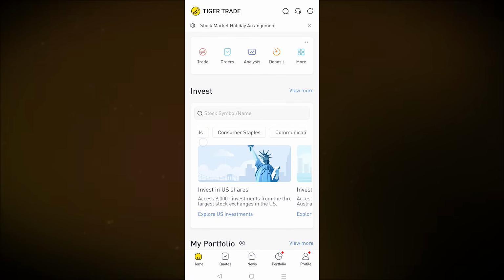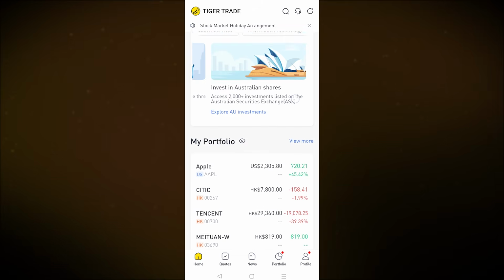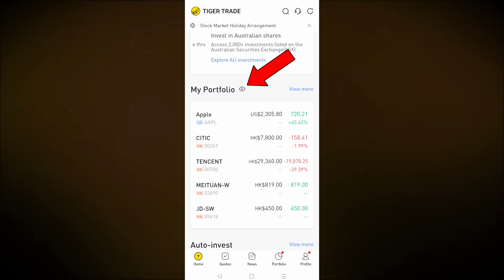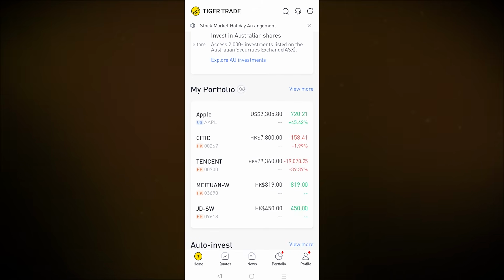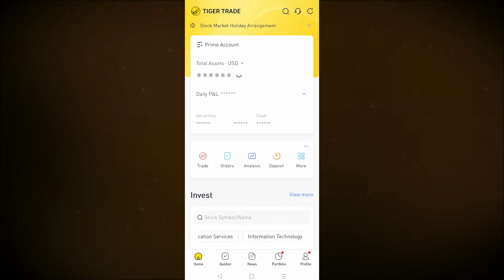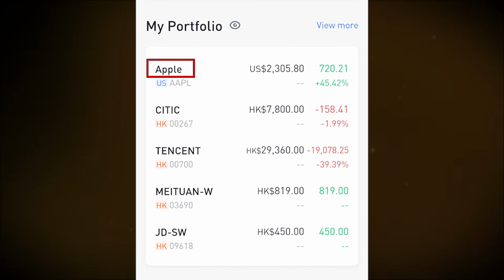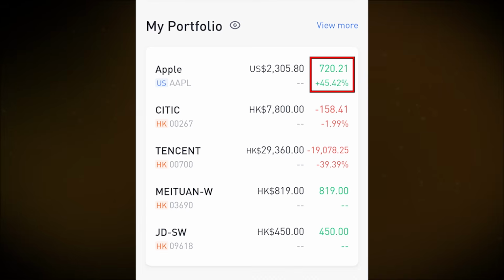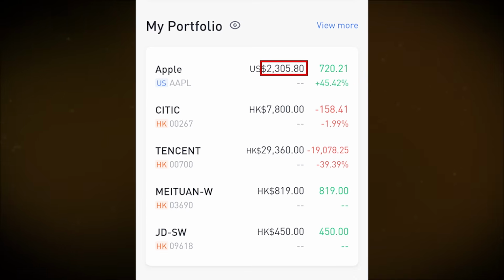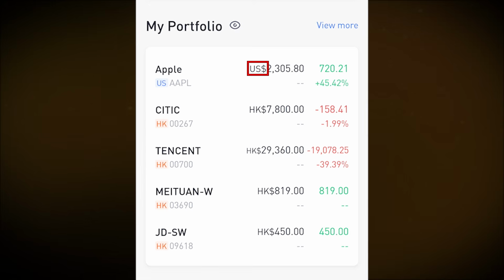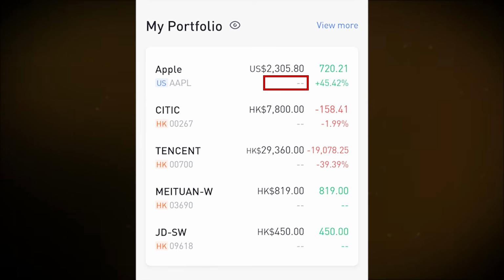These are just filters that we already used to find Exxon. Next is my portfolio. By the way, whenever you see an eye icon like this, it means you can hide those details, and you can do the same up here. Anyways, in the portfolio section, it shows the companies you currently own, the name of the company, the ticker symbol of the company, which stock market it's in, the unrealized profit or loss, how much the investment is now worth, and what currency it's in, and the daily profit or loss, which will come up here. Right now it's just showing 2 dots because it's the weekend right now and the stock market is currently closed.